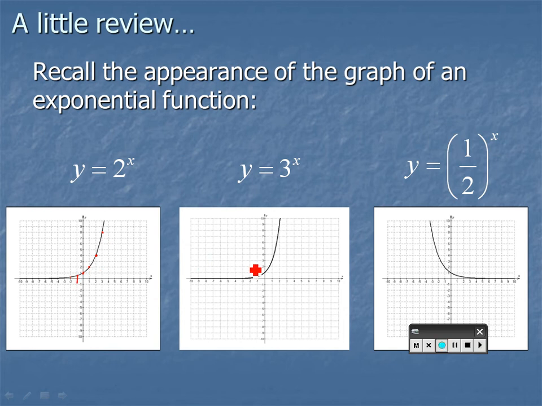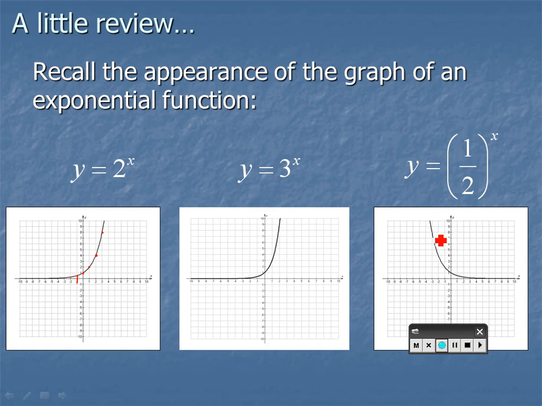And similarly for 3 to the x, you see 3 to the power of 0 is 1. Right away, you should remember, okay, anytime you put something to the power of 0, you get 1. And then 3 to the power of 1 is 3, and 3 to the power of 2 is 9, and away you go. And similarly, this is kind of when we first saw asymptotes, last year, as it goes off to an asymptote back here. 1/2 to the x is a flip in the y-axis.